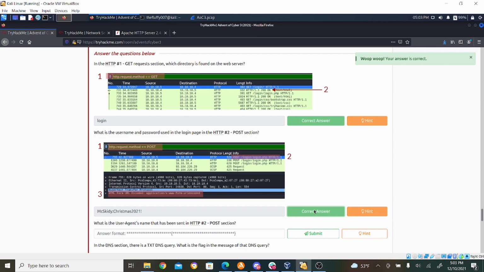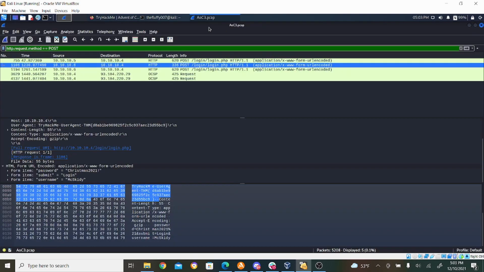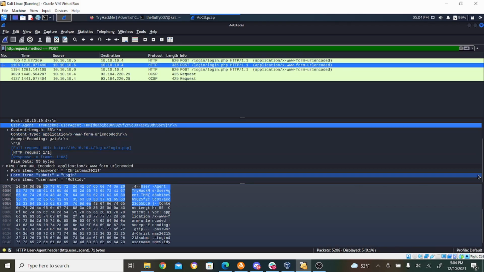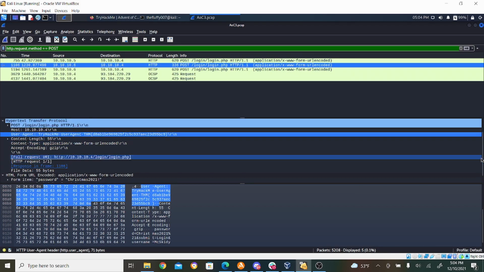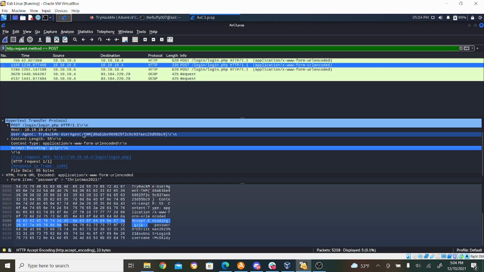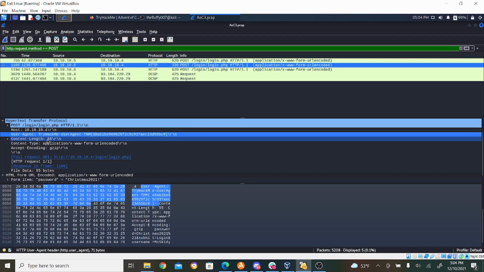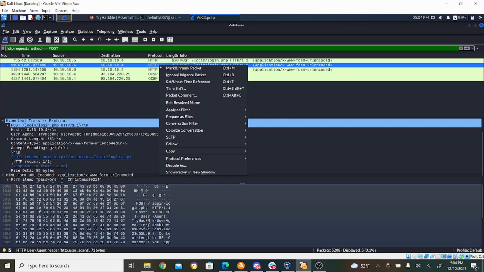What is the user agent's name that has been sent in the HTTP number 2 POST section? User agent, TryHackMe. Is there a way I can copy? Let's see.